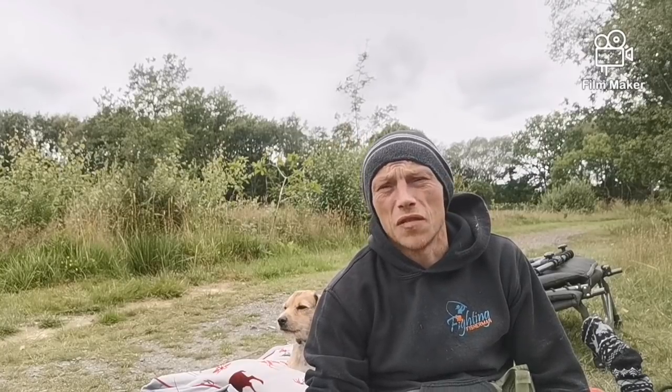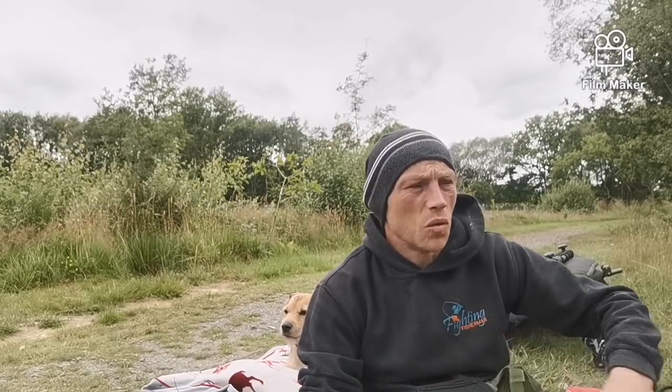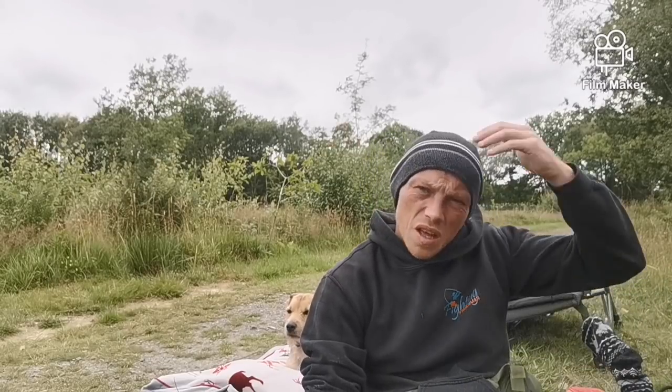I was catching bream like there's no tomorrow. You're telling me that you think if you cast out a PVA bag with little micro pellets and your little pink pop-up, it's going to sit like that? It is not. They're going to smash it all to bits and you're just left with a pink pop-up. So what I do is always make sure I use big baits in my PVA bag, so that when all the small fish come and smash it all apart, I've still got 16mm halibut pellets. Do you know what I mean? I don't think there's any massive bream in there, so hopefully they will whittle down, but it's much better than using micro pellets.